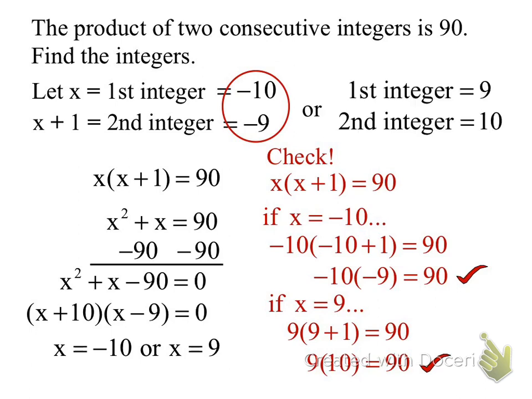So you really have 4 answers here. So you might write this like this: negative 10, negative 9, and 9, comma 10. Do you understand? So with consecutive integers, especially now when we're multiplying X times X, we're going to have more than one answer. Once you plug it in, you're going to have 4 answers. Any questions? Okay, that is the lesson for today.